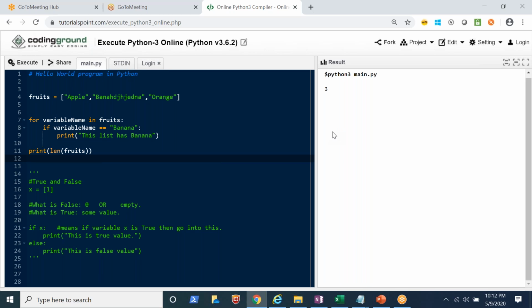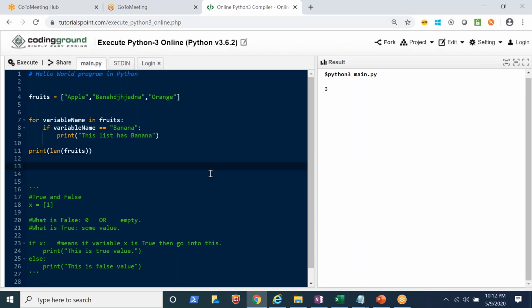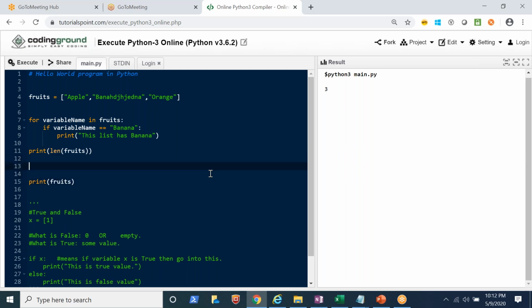Okay. So there is one more method, insert. I can insert a value at a particular point in the list. Print fruits, but I will print that later.